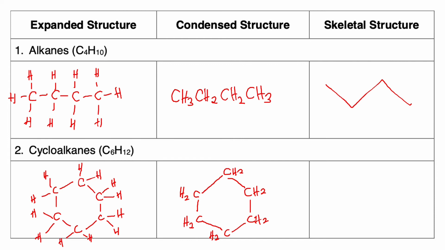And for skeletal, it's easy. 1, 2, 3. 1, 2, 3, 4, 5, 6. Here it is. So all this while you got something like this, right? This is the skeletal. So let Madam draw a nicer skeletal. 1, 2, 3, 4, 5, 6. Okay, there you go. This one.